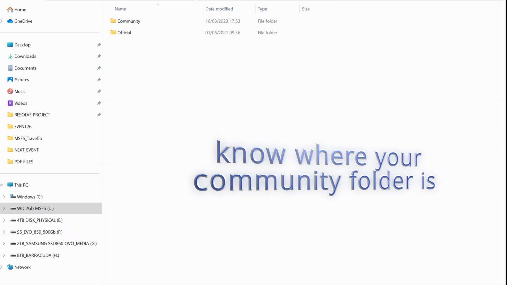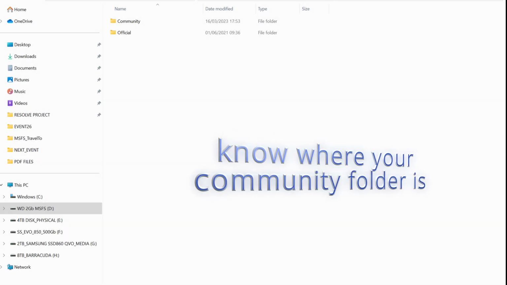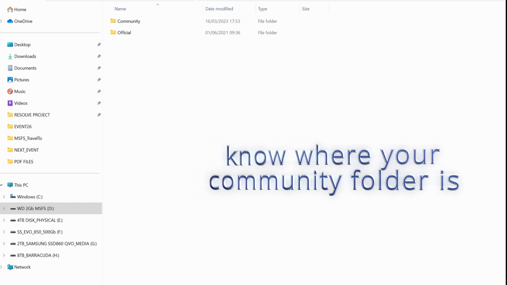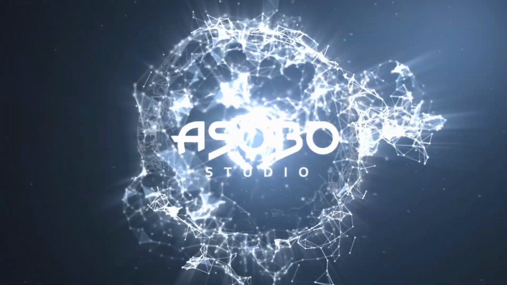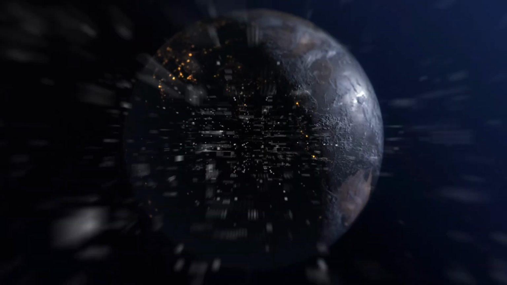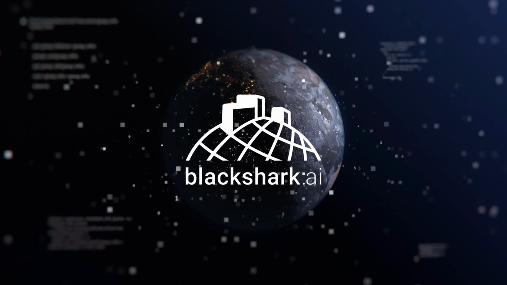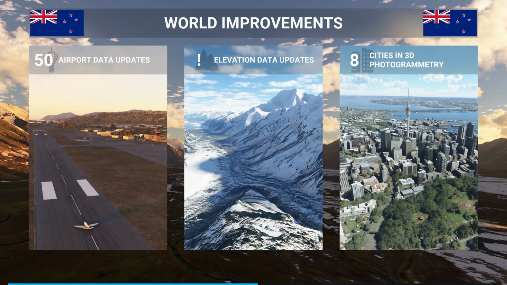If you want to successfully install anything into Microsoft Flight Simulator, there's one critical piece of information you need to know, and that is the location of your community folder. I'm not going to dwell long on this point, as it's already been extensively covered, and typical locations are detailed in the notes below the video. What's important is not where you think it is, but the path being used by Microsoft Flight Simulator. And there's one surefire way to check.